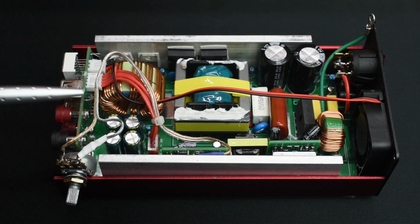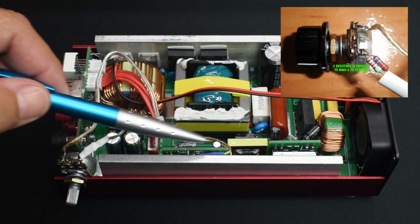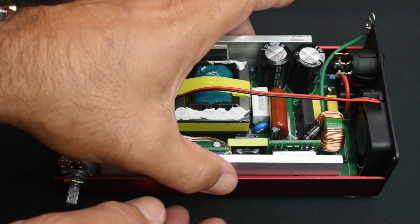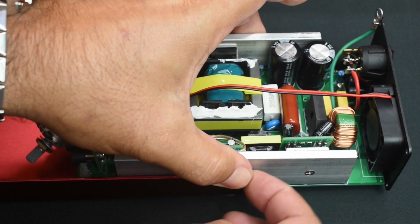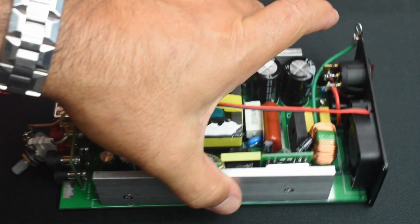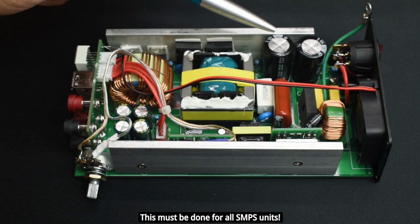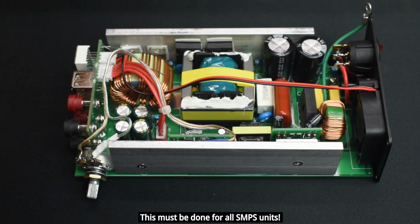Right over here is what I added. Potentiometer. And it connects to this board. Now I'm going to slide everything out of here. Lift up. And just slide out the tray. The first thing you want to do before touching anything is make sure that these capacitors are bled off. Let me show you how to do that.